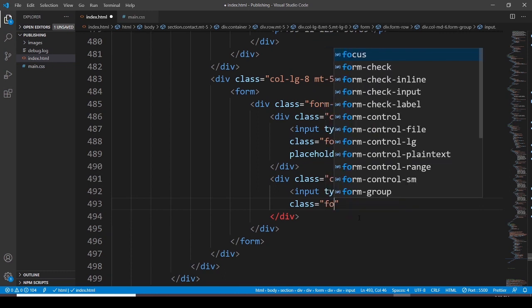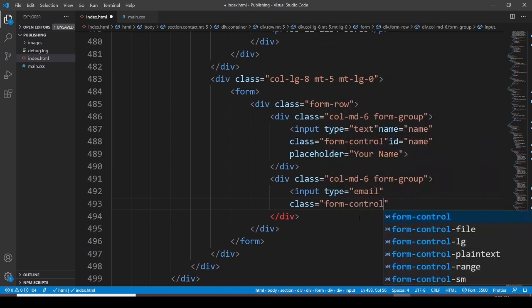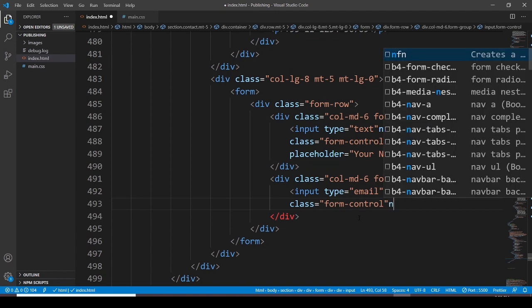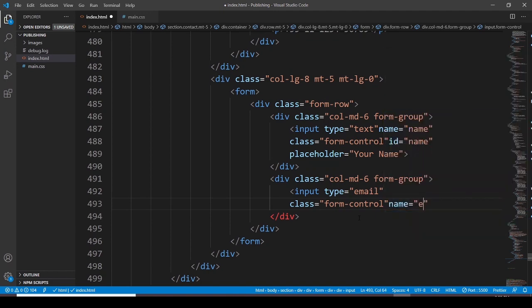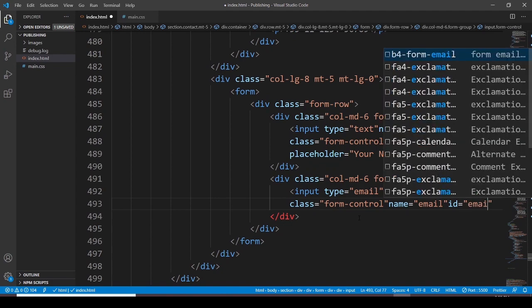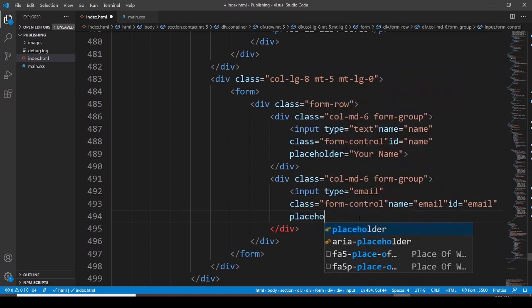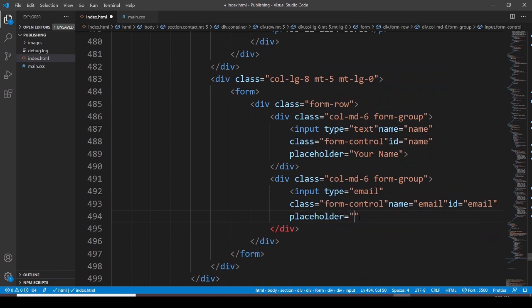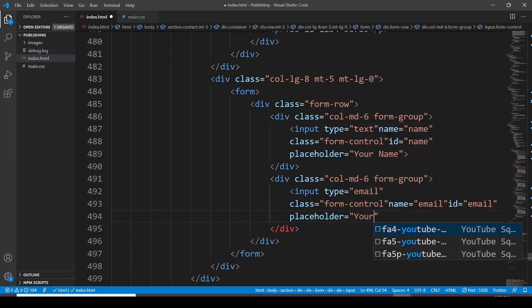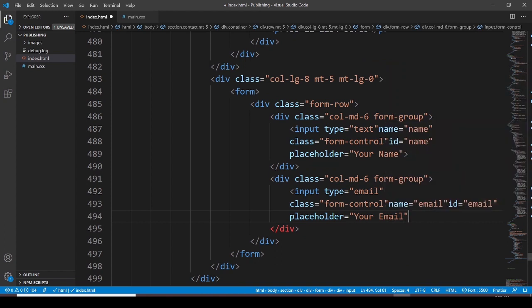The class is going to be form control, and then we have to use name. The name is going to be email, again an ID. ID is going to be email, and now we have to use a placeholder. So the placeholder for this is going to be your email.